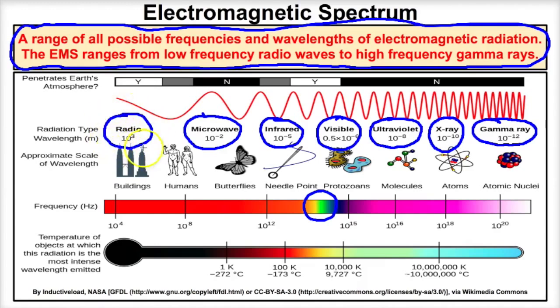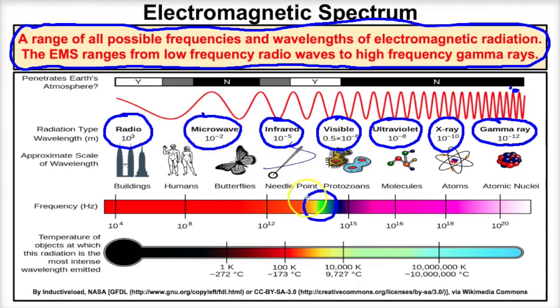These radio waves have huge wavelengths, and that's going to make them have very low frequency, whereas over here gamma rays have very short wavelengths, as you see right here, and that's going to mean that they're going to have high frequencies. Alright, and that's because wavelength and frequency are inversely proportional. Okay, so these are the 7 forms of electromagnetic radiation.